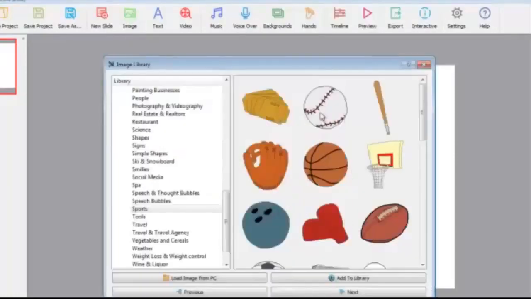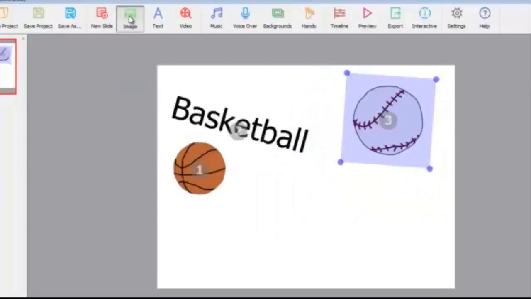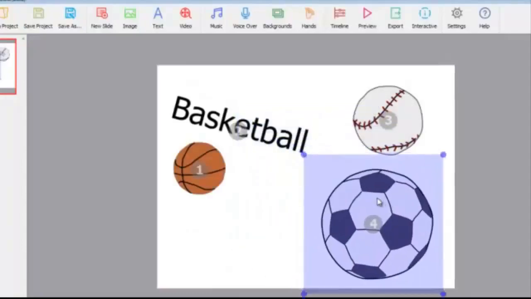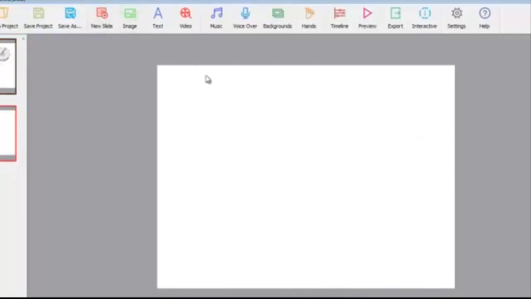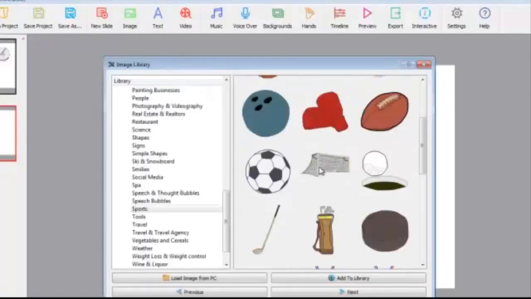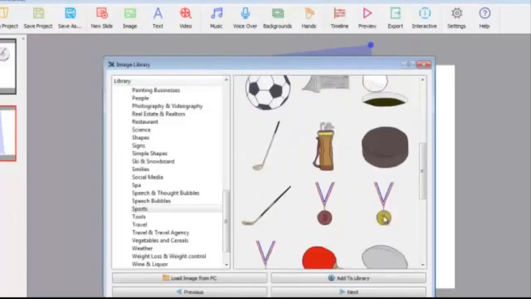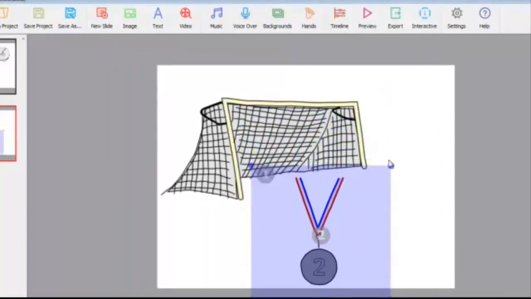Once you've run out of space on your particular canvas, so I'm just going to add a few more of these. So I've just run out of space there, for example. All you need to do, just like PowerPoint, click Add New Slide up here. So as soon as we click the Add New Slide, a new canvas will be created, and then we can carry on adding our images or text or video to build out our new video. Once you click the preview button, you'll see it goes through and transitions to the next canvas smoothly.